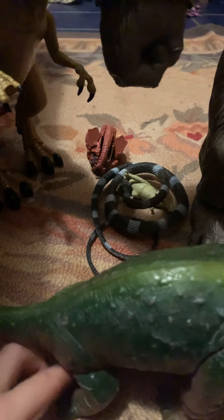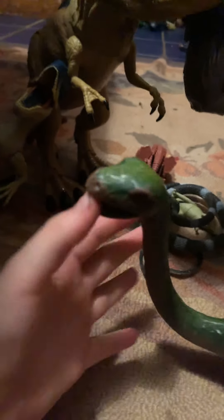Oh yeah, we got a Brachiosaurus from the scene in the 2005 three-hour-long King Kong movie when the velociraptors start chasing a giant herd of Brachiosaurus and they run through the canyon and destroy everything. So cool — cool dinosaur, doesn't move at all. We also got another dinosaur — it's just like this blue guy. He has a horn. His arms are similar, and we got him from Walmart. His mouth opens and closes.